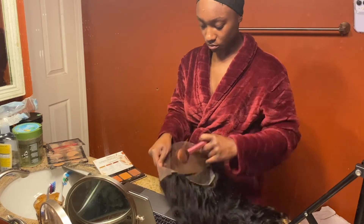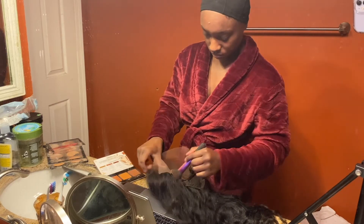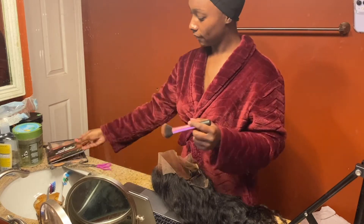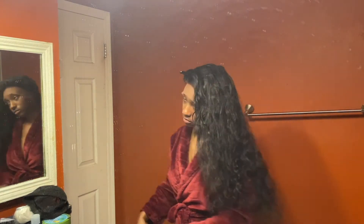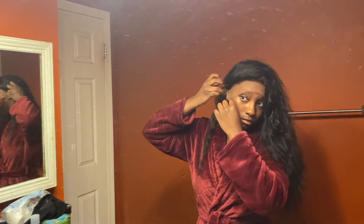Once my wig is prepped with the foundation, I'm actually just going to toss it on and try and size up the wig so it's kind of even on both sides before I cut the ear tabs. Before cutting my ear tabs off, I'm going to put my hair on the opposite side that I'm working on and clip it away, because I cannot tell you guys how many times I've accidentally cut off inches on a lace or on a wig because I didn't section my hair off. So trust me — get a clip, find a clip, or even tie it up and make sure you're sectioning off that area so you don't accidentally cut your hair when you're cutting your ear tabs off.